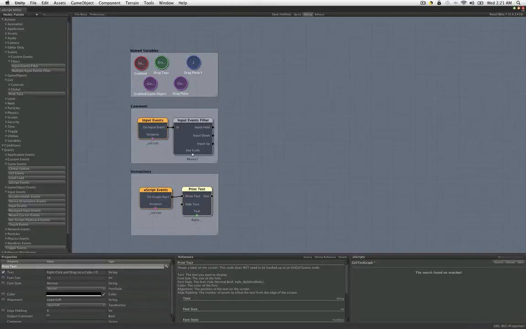The print text node will print a string to the user interface.